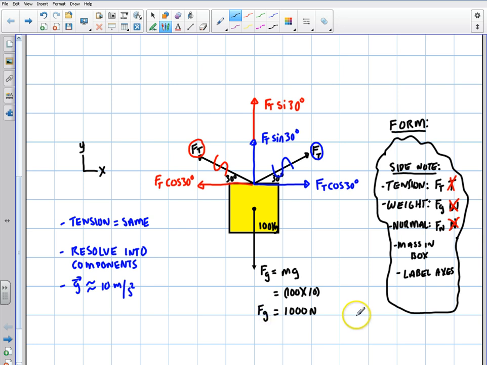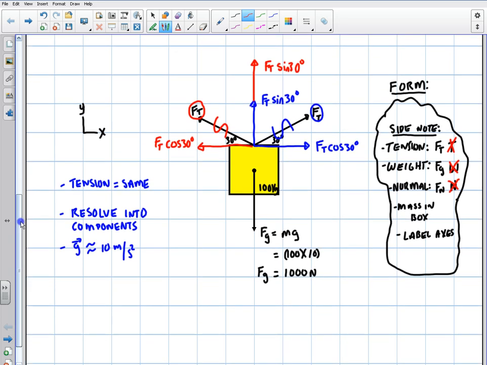What I would tell you is, as much as possible, work with your free body diagram before you even set up an equation. Try to solve as many of the forces as you can on the free body diagram before you go to an equation. Okay? It's going to help you in the long run. So now I have a really clear picture here. I have my up forces, my down forces, my right forces, and my left forces.